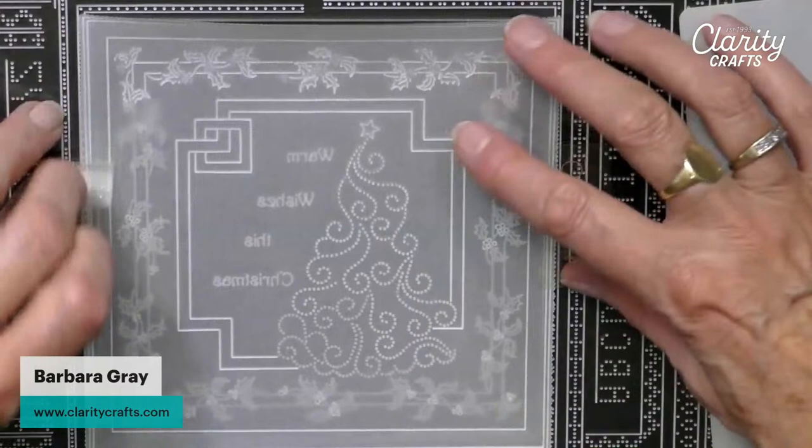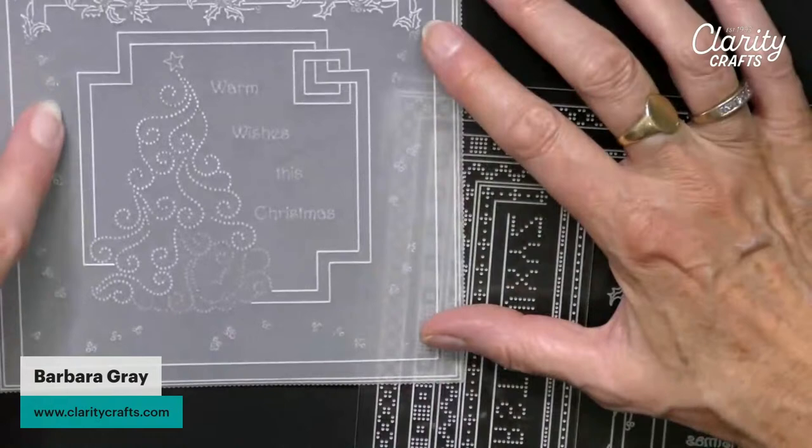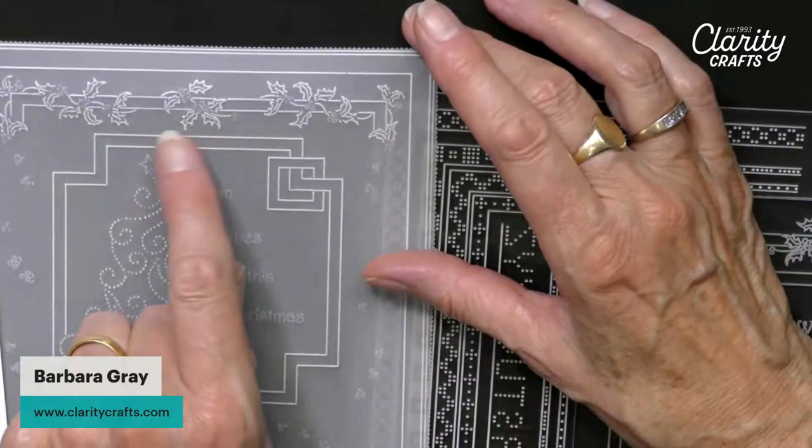So what I'm going to do now is just remove this from here. And let's take a look at what we've got so far. Okay, so you just got to imagine that this is all filled in as well, like the top bit. But that's plenty to show us how to do the colouring, yeah? That's plenty. And there's also plenty there to show us how to do the white work, yeah?